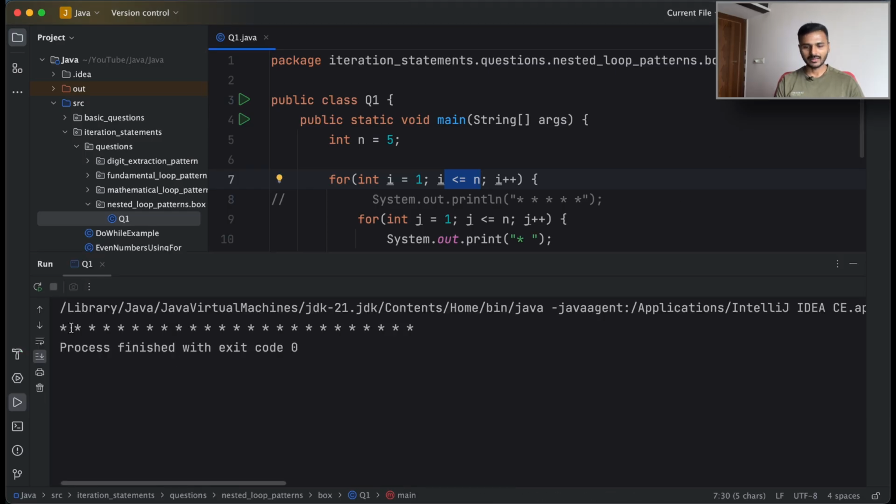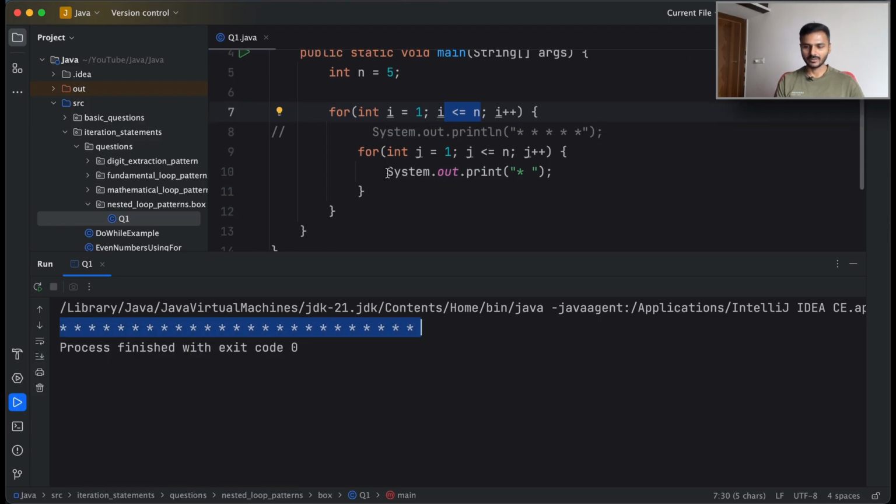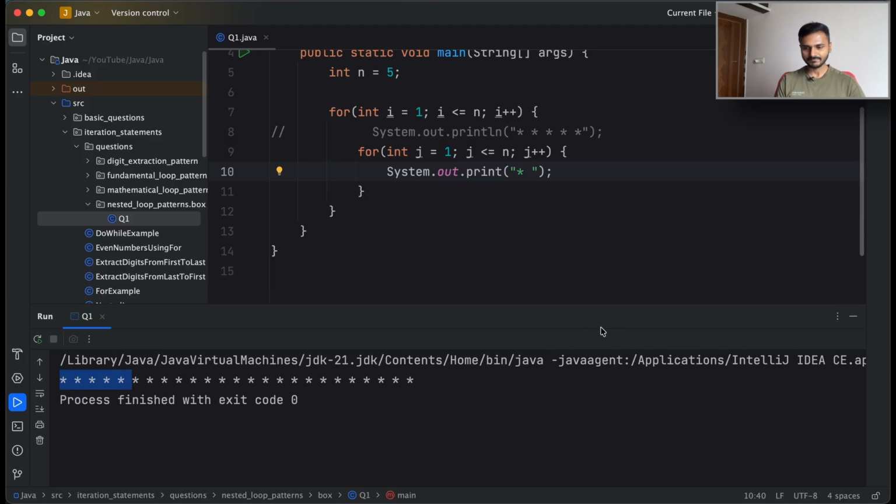I knew this wouldn't work because what we are missing over here is that the System.out.print of an asterisk followed by a space is there. But we're missing the statement that would separate these into different lines, right? So let me get to that.